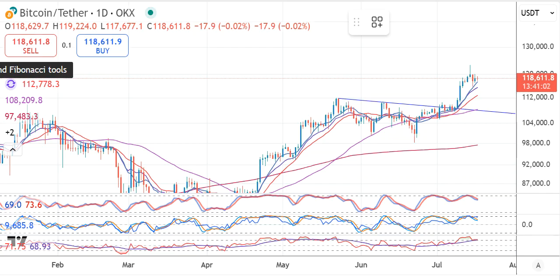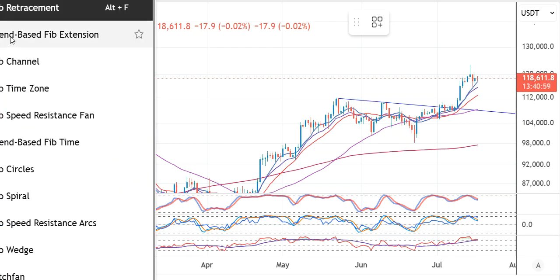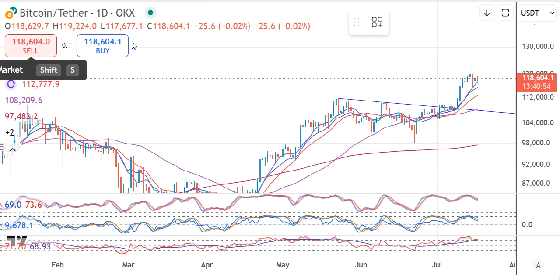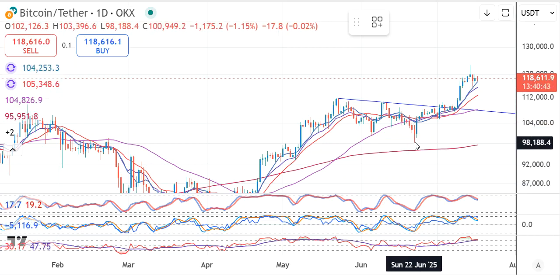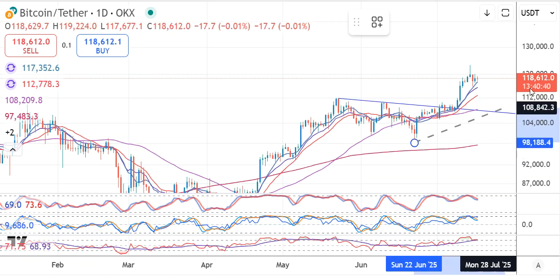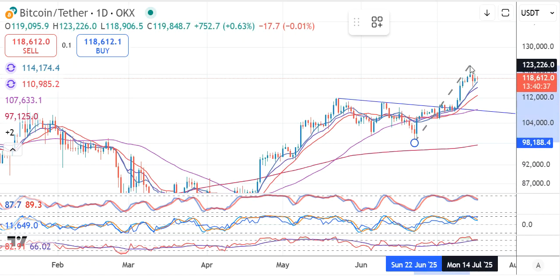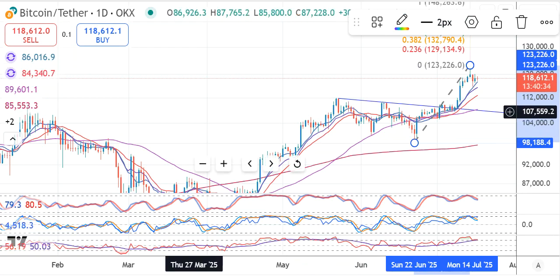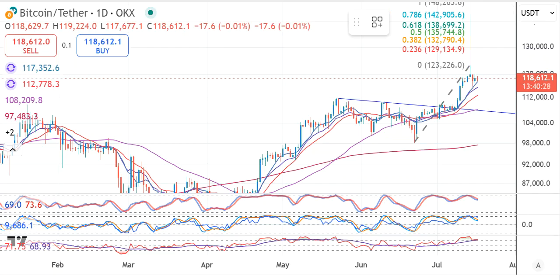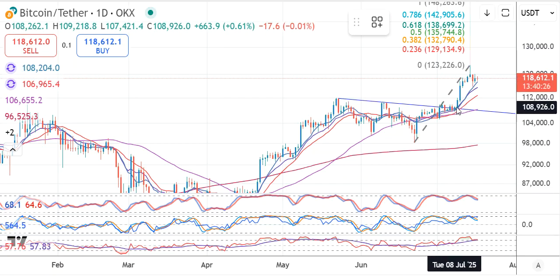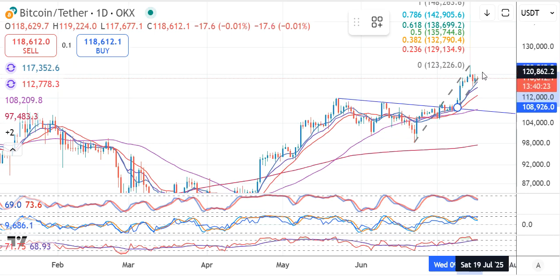The first way you can do this is to do fib extensions, okay? So what you're doing is you're not using where the market's going to retrace to, you're going to be using where the market is going to go to. Now there are 2 sets I can put on here. One from here to there, and another shorter term one from the break of the trend line to there.